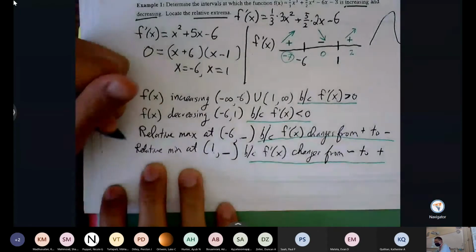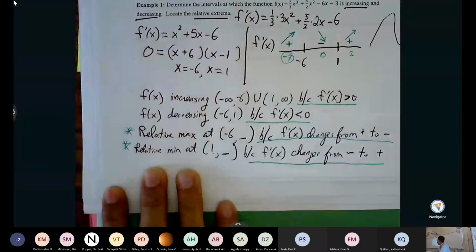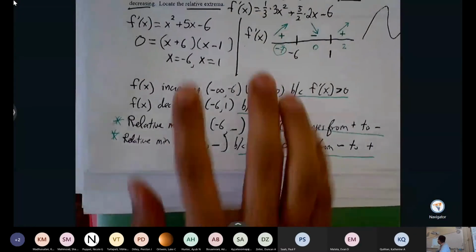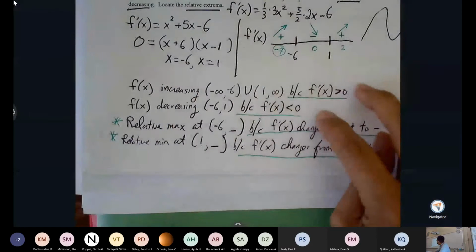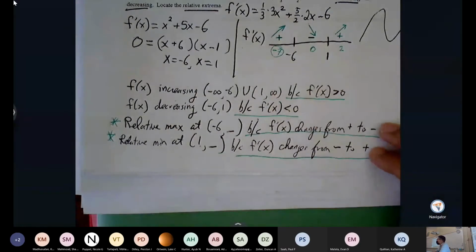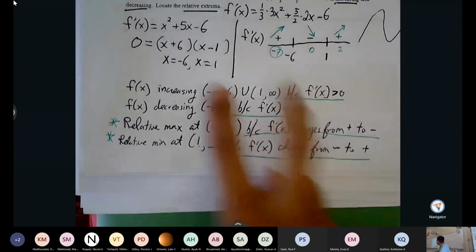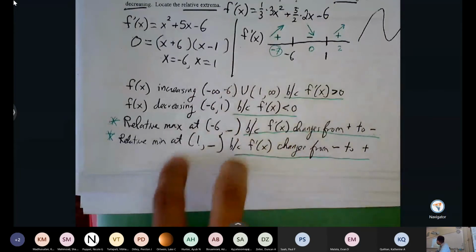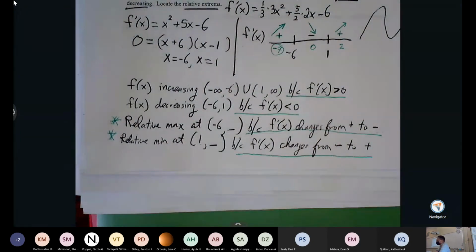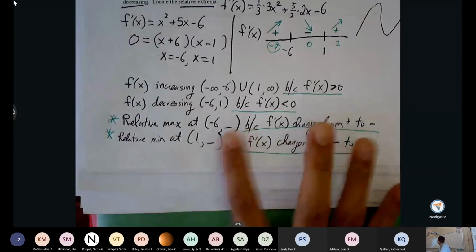But if you guys can put a star next to these 2 here, I don't know why, but students every year will justify these statements, but they will leave these blank. It happens every year. But I'm going to say justify every statement, so expect to write because statements every time I ask you for a characteristic. Right?